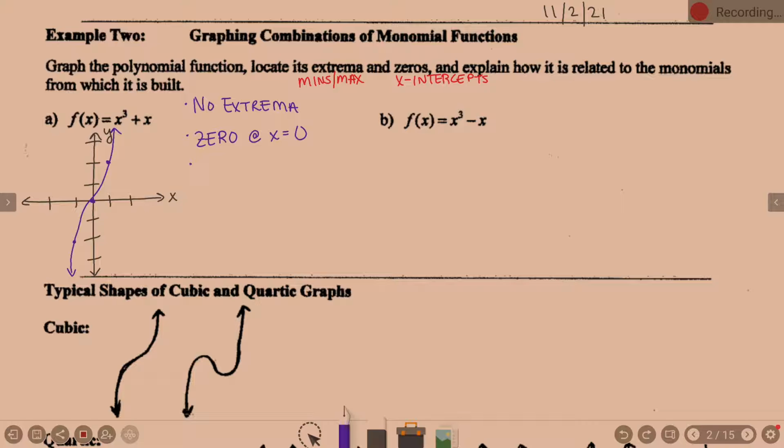Well, let's see if I graph y equals x on my calculator also. So I've got the x cubed plus x, the x cubed, and now the x. And I'm going to zoom in one notch. So I'm just going to zoom in and hit enter because you'll be able to see it better. So there's the graph of our question, x cubed plus x. There's x cubed, similar shape. And what do you notice about x right there at the origin? Does y equals x in my original graph overlap?